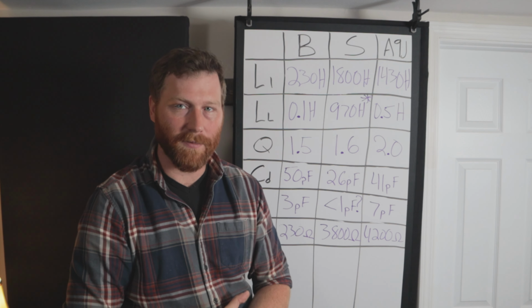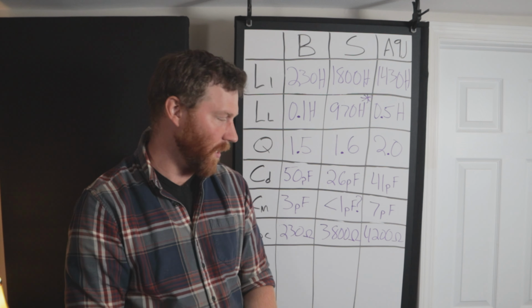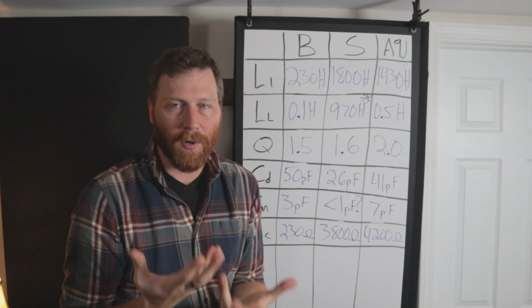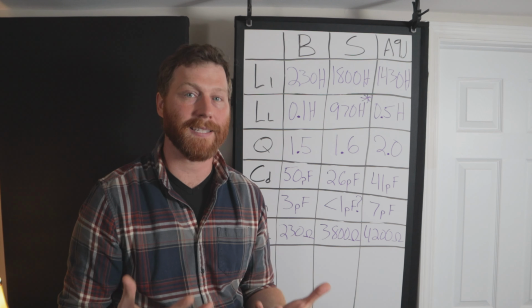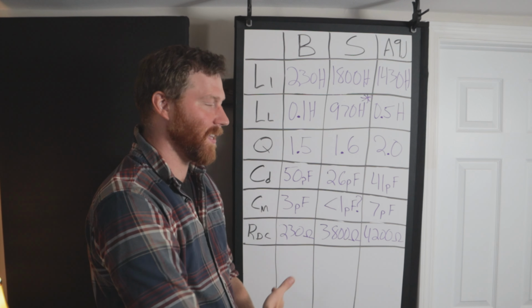That's probably the biggest factor, but you also see the lowest quality factor, the highest distributed capacitance, and then with the resistance being lower, we pretty much know in this situation, along with the inductance, that the budget transformer has significantly less wire on it, so less wraps. And that's all I'm really gonna say on that one.